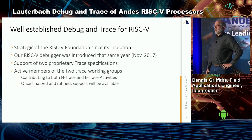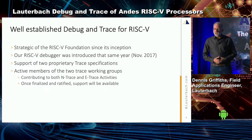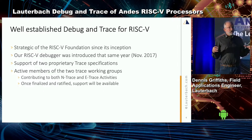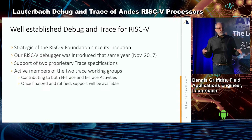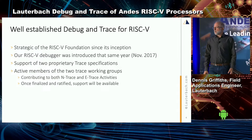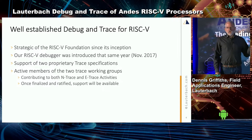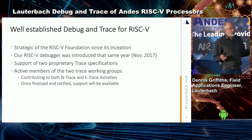We've been working with RISC-V since the beginning. We've been part of the RISC-V Foundation since its inception. Our first debugger for RISC-V was introduced in November of 2017. We've been involved in the debug definition, and the big thing we're working on now is getting trace — the trace working groups — to get those specifications finalized and available for everyone. We've been working on both the N-trace and the E-trace definitions, and you'll see several Lauterbach employees in the contributors list.